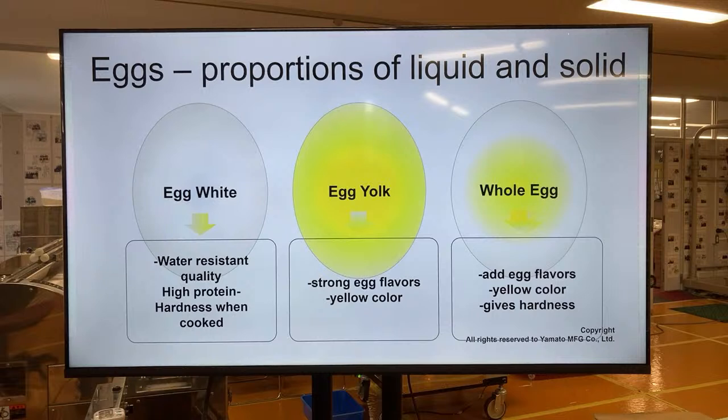It gets hard when cooked. You all try hard boiled egg, and the white part of the egg is kind of bouncy and hard. That's the kind of hardness we are trying to put into our noodles. Egg yolk gives strong egg flavor and yellow color. Whole egg is both yolk and white, and it adds flavor and yellow color, but not as much as yolk, but it gives hardness.